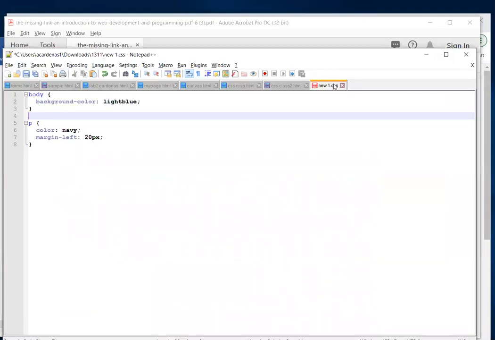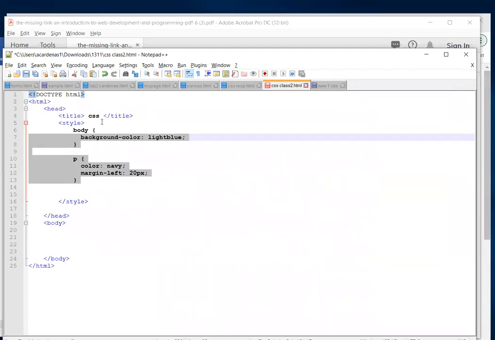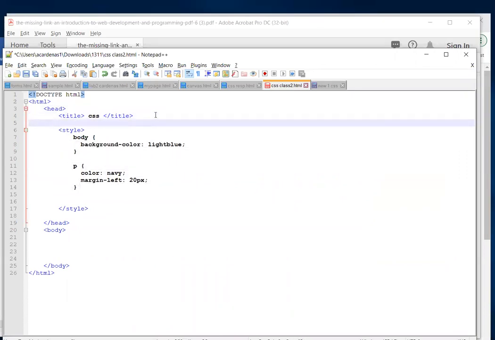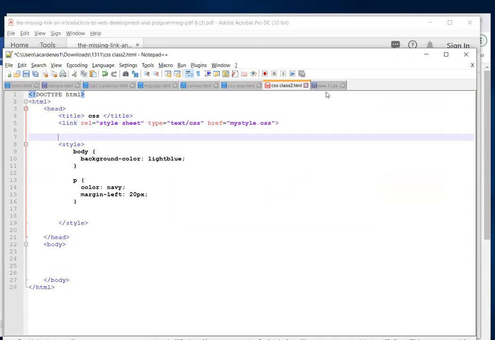If this style sheet was going to be tied to this page, then in the head, let me just put it underneath the title, you would need this line, and you would change the file name to new1.css. I think I have a space there, but spaces are bad when it comes to file names on web pages, so I would recommend not using a space.